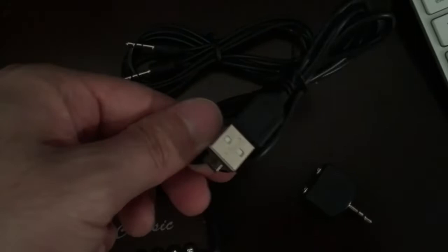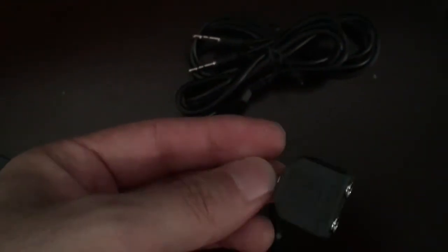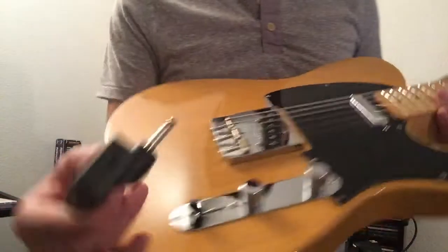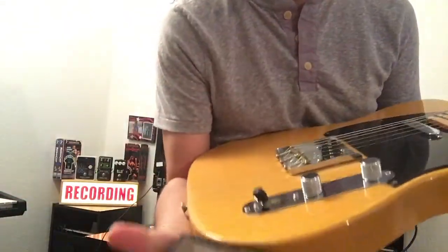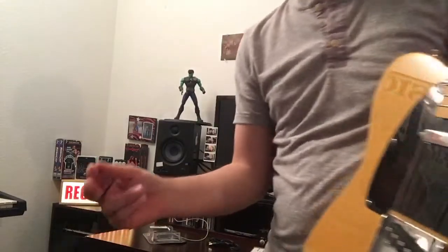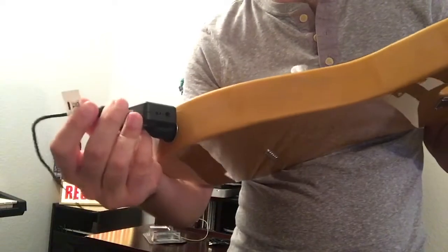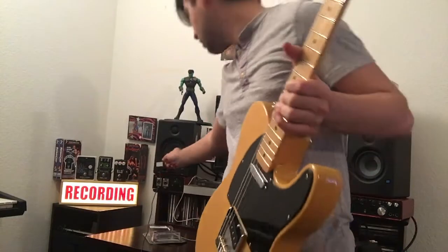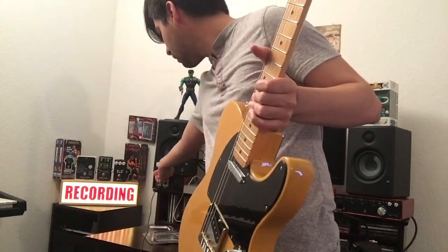That's not bad. And here's the aux cord, USB, and then the headphone splitter, so you and someone else can listen as you play. So let's listen to it. I'm gonna plug the little pocket amp in here, turn it on. It's at full power, came fully charged, which is nice. And what I'm gonna do is take that aux cord and plug it into the headphone jack. So that's gonna send the signal out and into my speakers. That way you all can hear it.